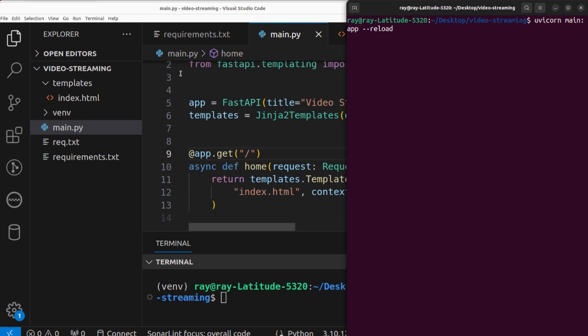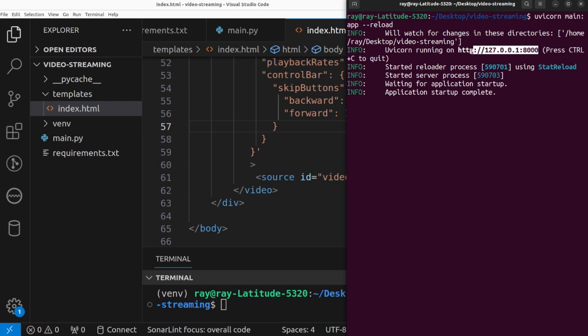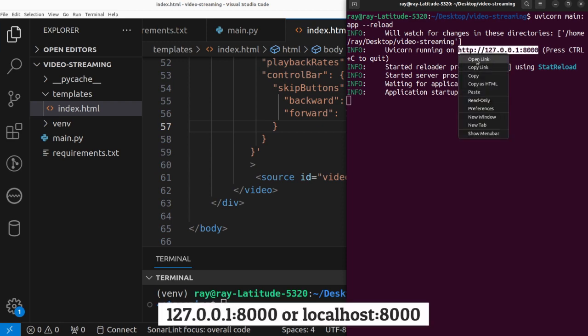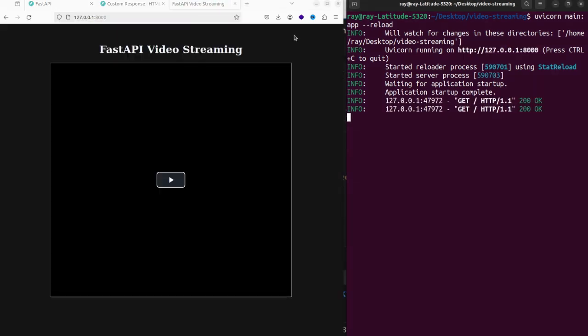Main is pointing to this file, that is this main module. Then the app you pass to it is the app defined in the main module. Alright, so now let's go ahead and run this command to see what happens. So now let's copy this URL to visit the website. Great, as you can see, immediately we visit the home page, a 200 response code is sent back to the client, which means that everything is fine.